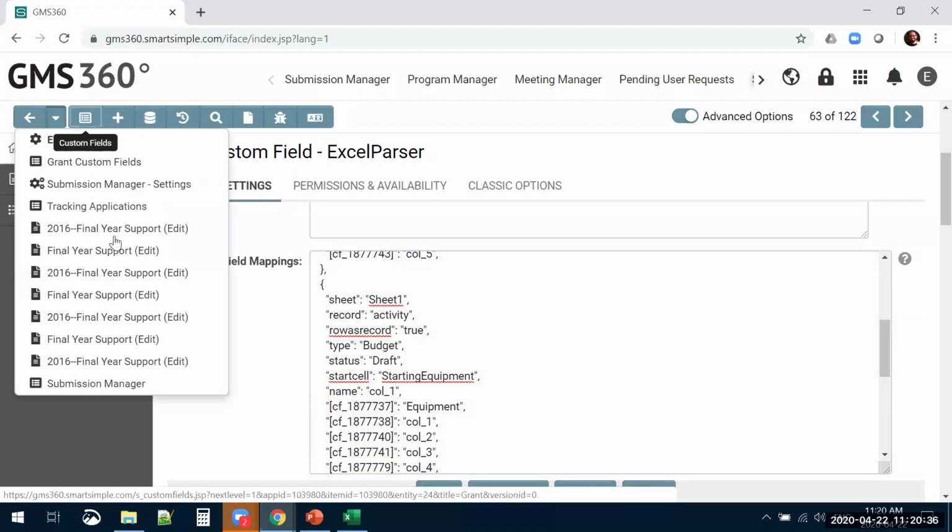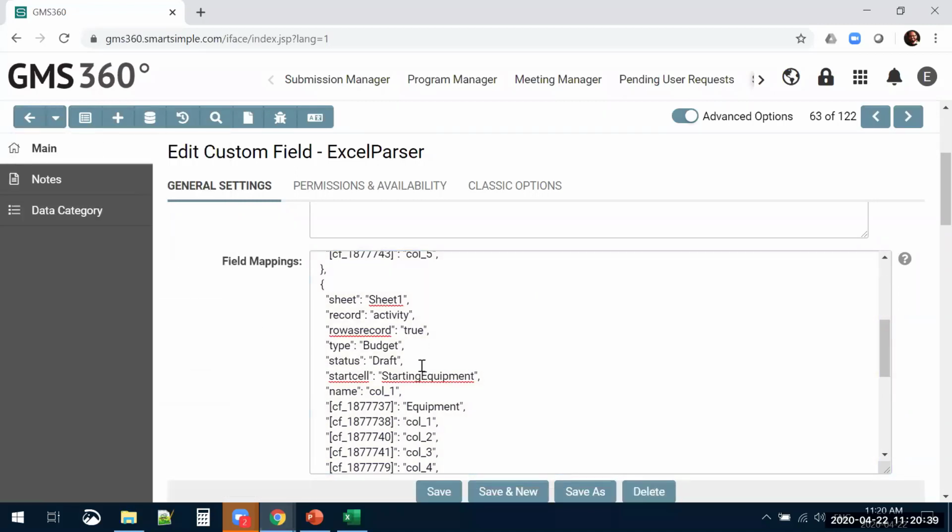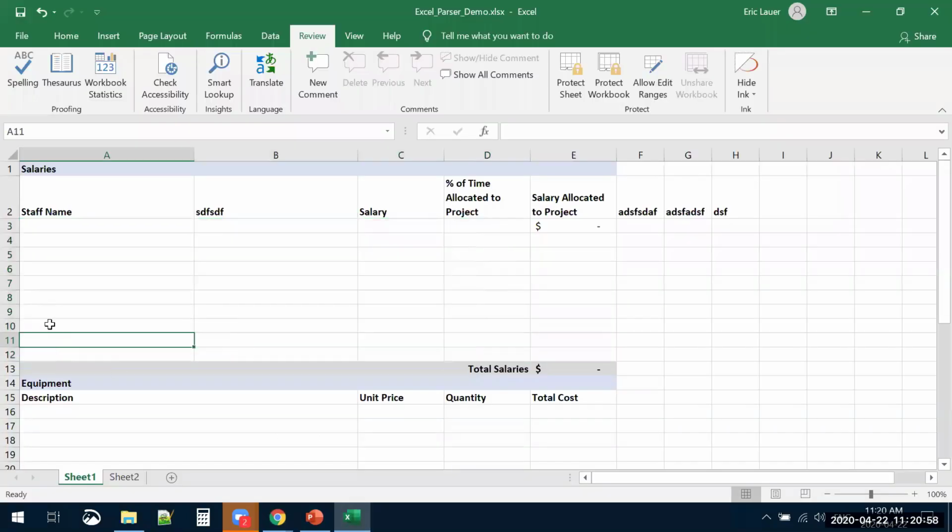It just does. And that's here. So we can populate either a fixed sheet or variable. So if we want to create rows as a record, I'd have true here. If I don't, I'd say false. And really what that's doing is allowing you to handle the dynamic rows. So every time I add a new row, what it's looking for is the next section. That's why we've named this cell. We've said A3 is starting salaries. It's telling SmartSimple that this is where the salaries section starts. And then over here, it's saying this is the starting cell for the equipment.